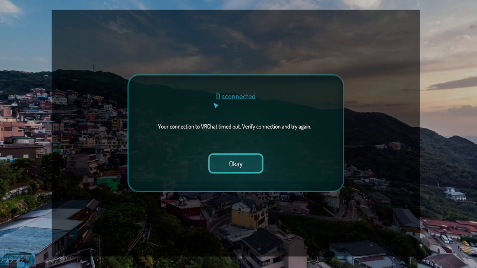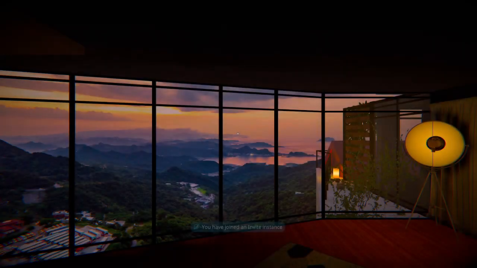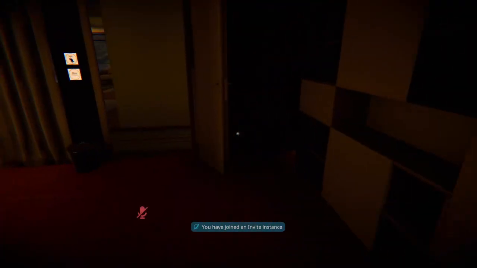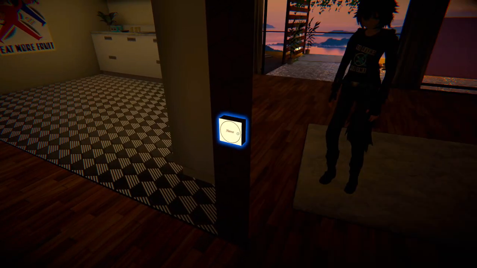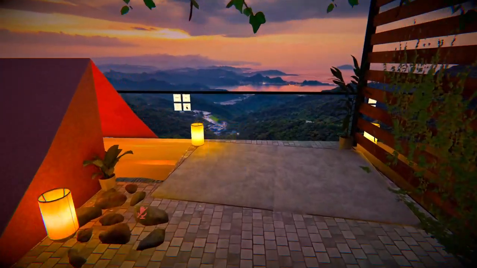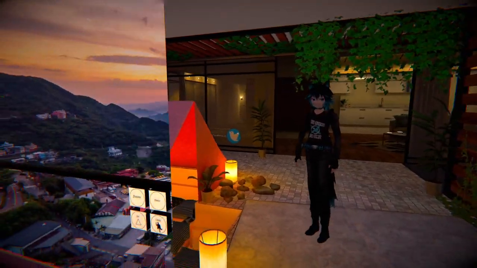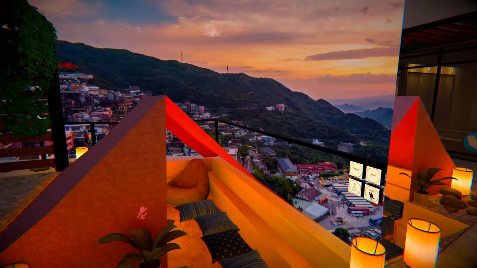Connect faster. There we go. Okay, we're here. I don't know if this is better. Yeah, it is. The lighting here is a little bit better.